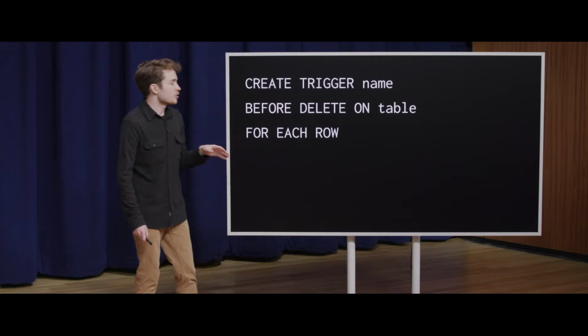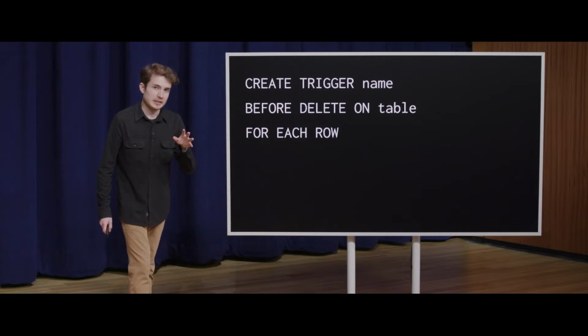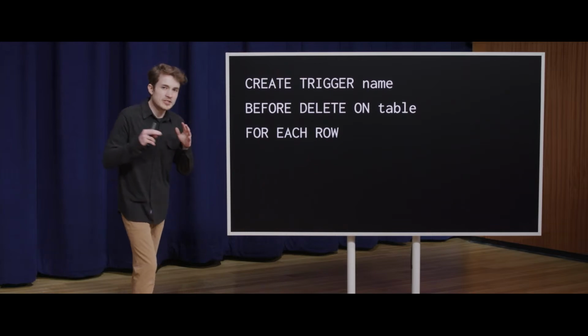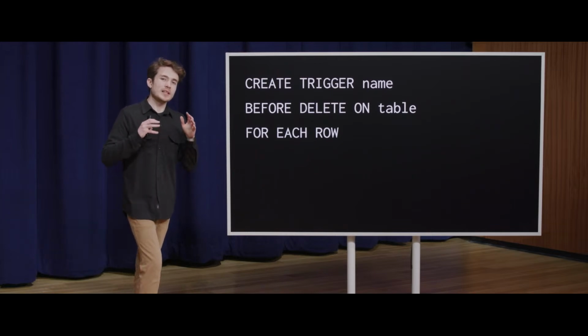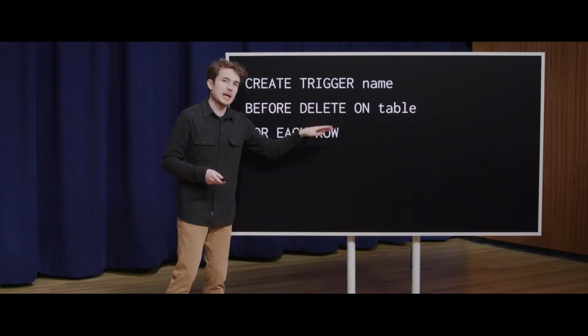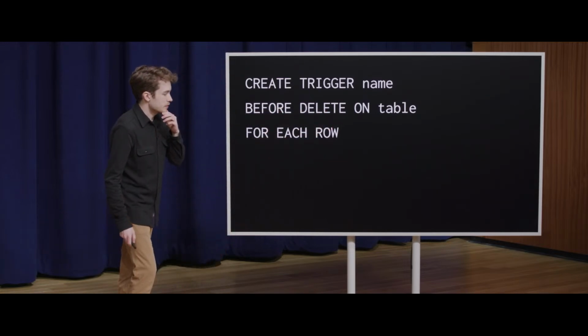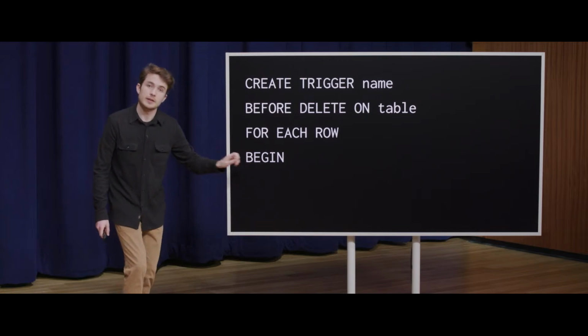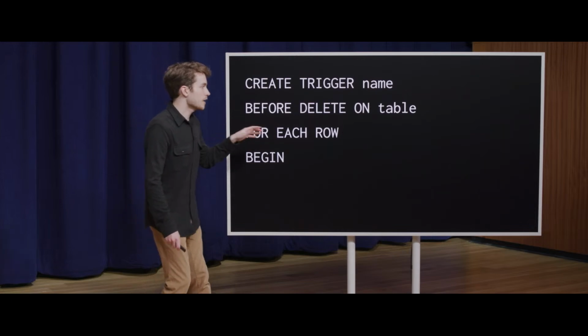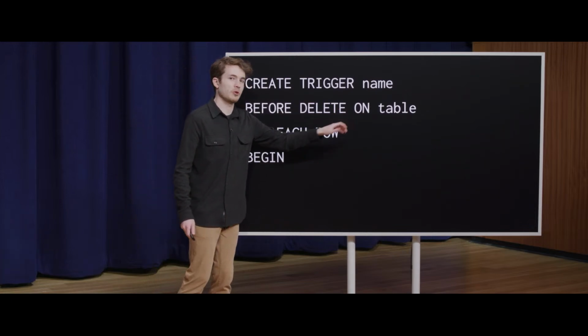Okay, so now we've set up our trigger, at least kind of the setup for it here. What we haven't done yet is specified what statement should run whenever we see a delete on a particular table. Well, let's try this. Here I could say begin. Begin means here comes my statement I want to run whenever I hear a delete on this table.